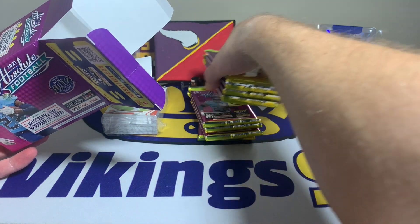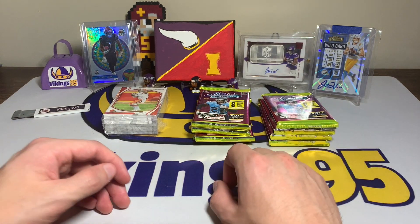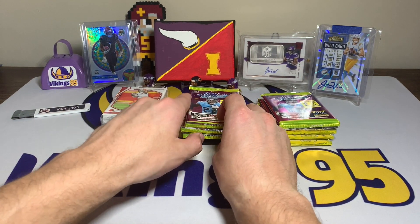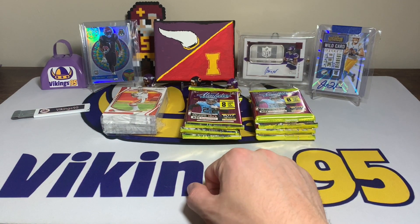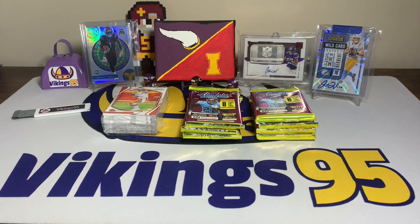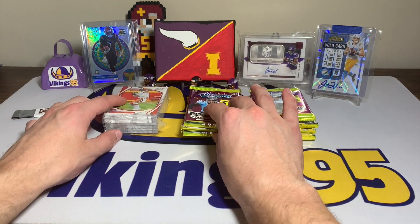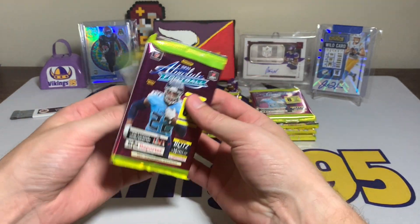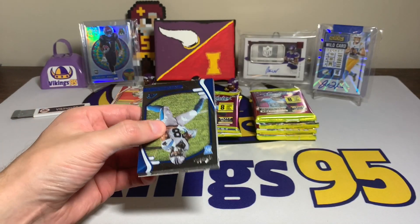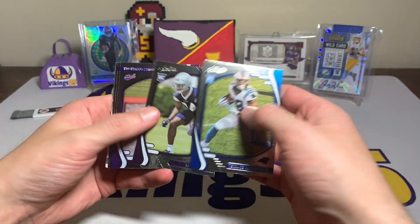I hope everybody had a good weekend and a good time watching the NFL Draft. It should be interesting when we see the new cards come out — Prizm Draft Picks is not that far out. Of course that's a college product. A lot of defensive players and wide receivers in the first round, not many quarterbacks, so it should be interesting to see how that plays in the card market for the next year.